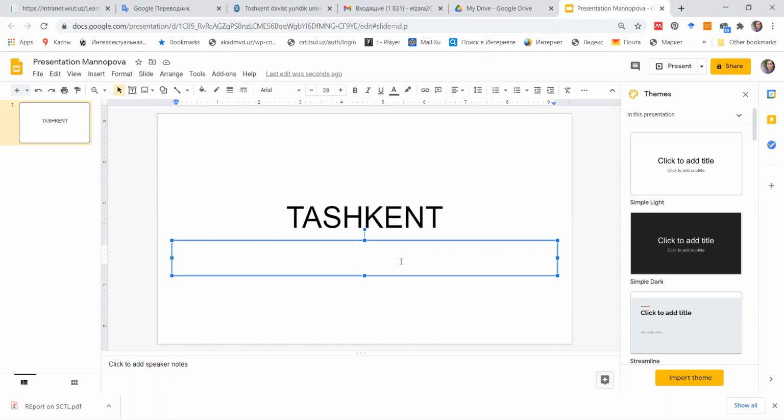For example, first is history of the city, places to visit, museums, parks, and so on.